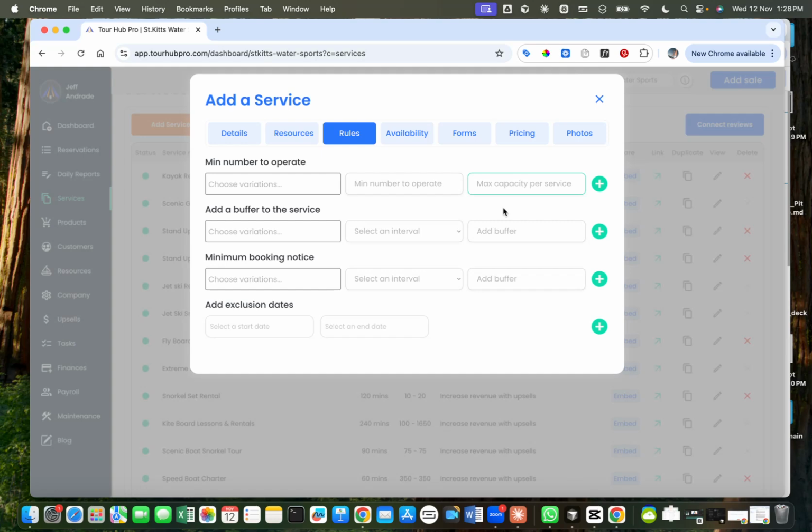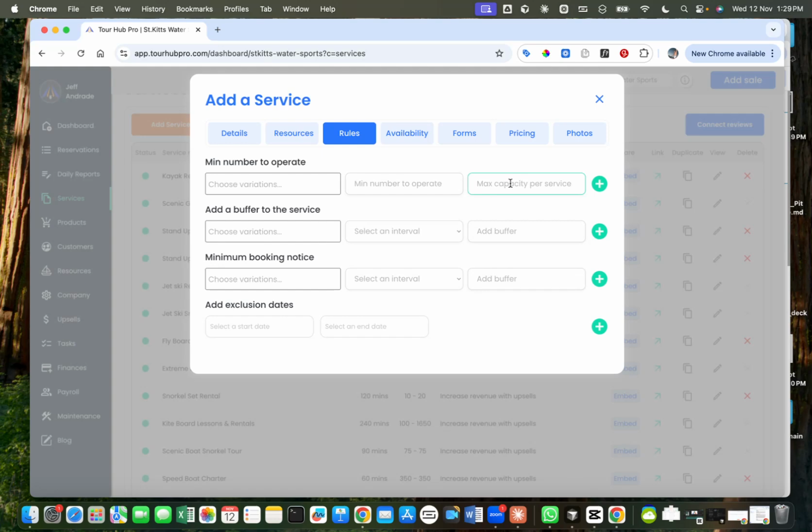Now, the reason we added this here is because let's say you have 10 kayaks and you do kayak tours and kayak rentals. Well, you might make more money from the kayak tours, so instead of using all 10, you want to save some of those in case people are booking kayak tours as they're more profitable. So you don't have to set this, but it does give you the flexibility to not use all 10 kayaks for rentals, which is going to give you less money than if you had a few people book kayak tours at the same time.